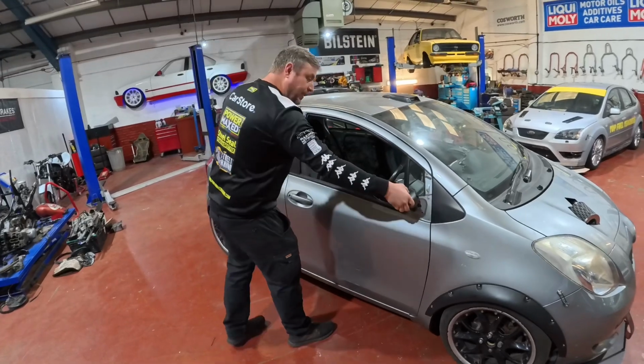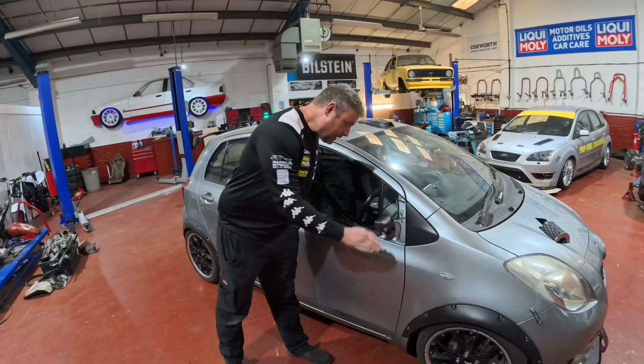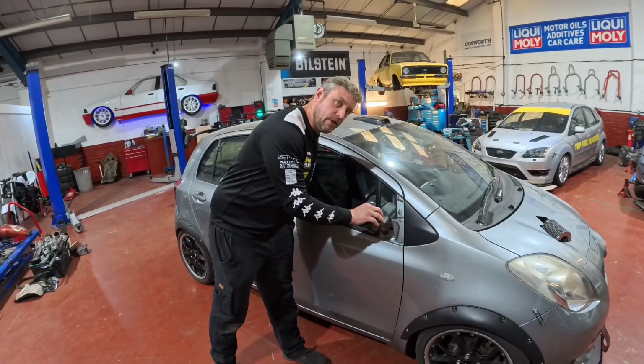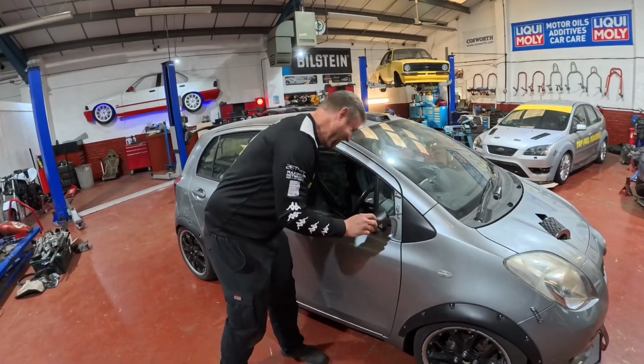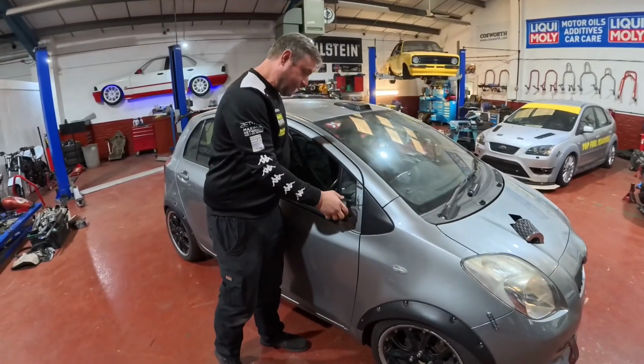Absolutely. I think they look wicked. Little racing mirrors. They do look better, yeah. They are genuine carbon fibre. Absolutely. Genuine reproduction. Oh, it's gone now. There we go. Oh dear.